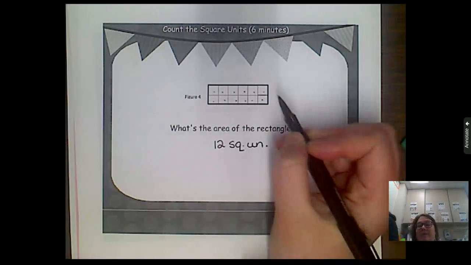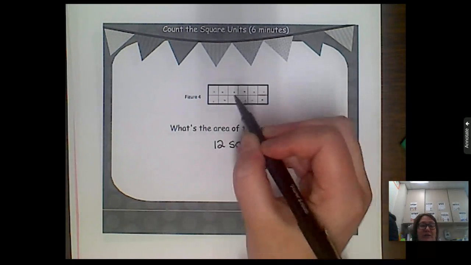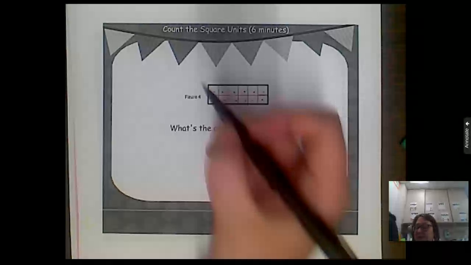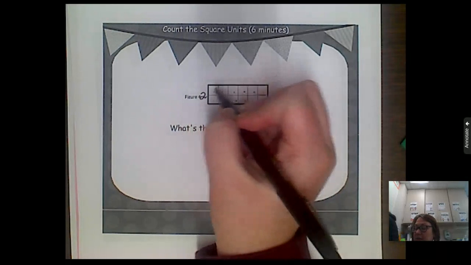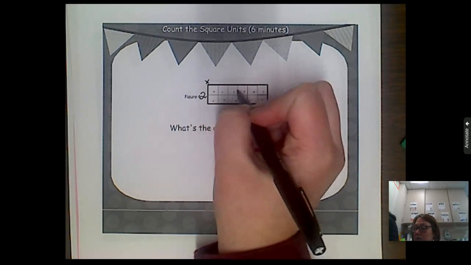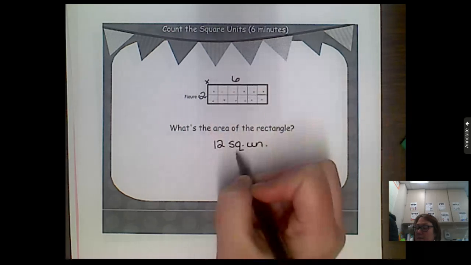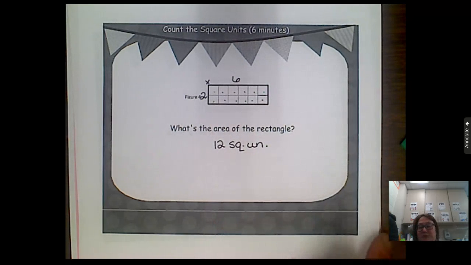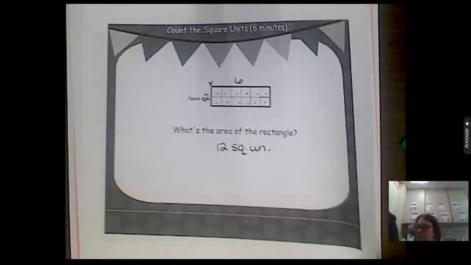And when you have it in front of you, it's nice, especially if there's more, just to put a little dot on each one, just like I just did. We could also measure our side lengths. 2 times 1, 2, 3, 4, 5, 6 equals 12. So we would have 12 square units there. Okay. So I hope that's sticking.